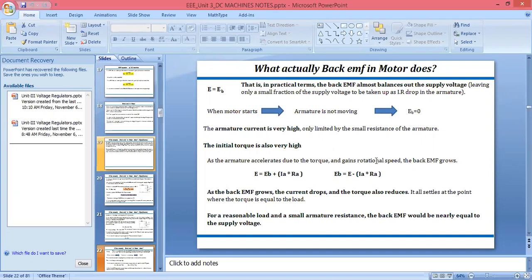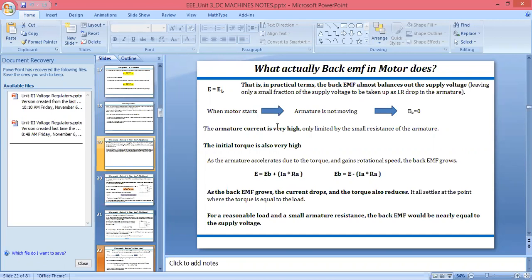Okay. You can see here what we are saying. If the motor is starting but the armature is not moving, at that time EMF will be 0, and that EMF we are calling the back EMF, because here we are studying the working of a DC motor. Practically, the value of resistance of the armature winding is very small, due to which the potential drop is very small and we are neglecting this term.